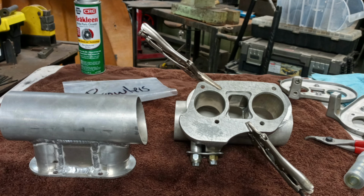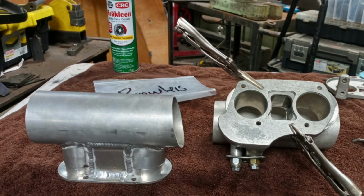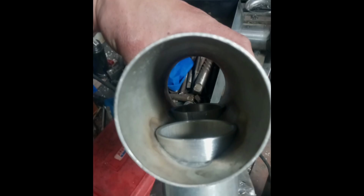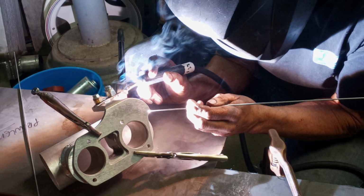So to kick off this filtration build, we made two plenums, and these will fit over each carb. This is what the inside of the plenum looked like before we welded a cap on one side to plug it off.